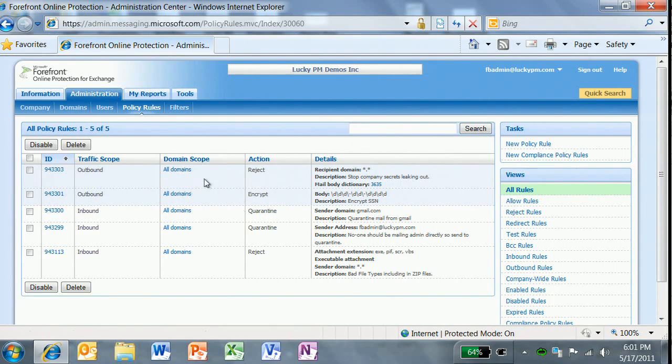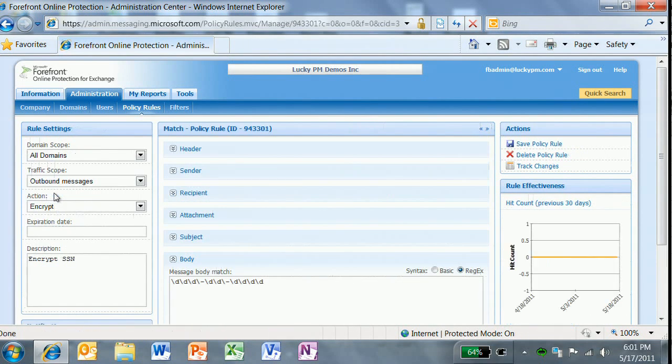On the PII one, there's that encryption action. If you've bought the FOPE encryption service, then you get the policy action of encrypt. Tie that to your policy rule, get your match condition, in this case social security number, and you're guaranteed that it's encrypted on the way out and that the recipient can then decrypt it.